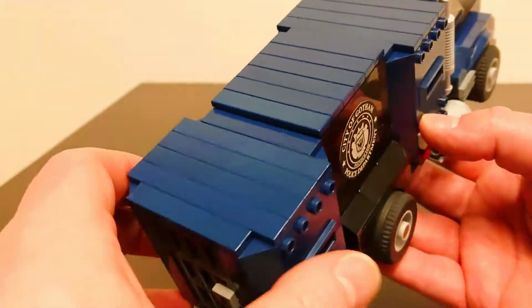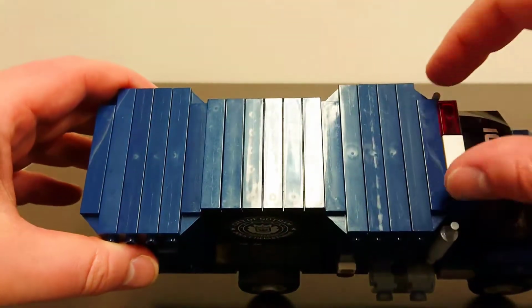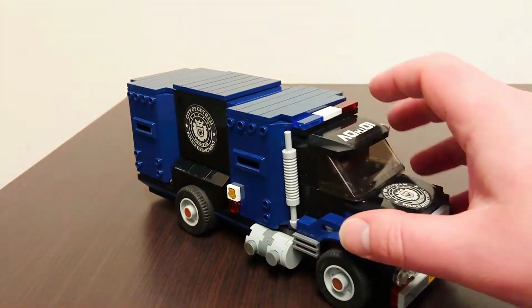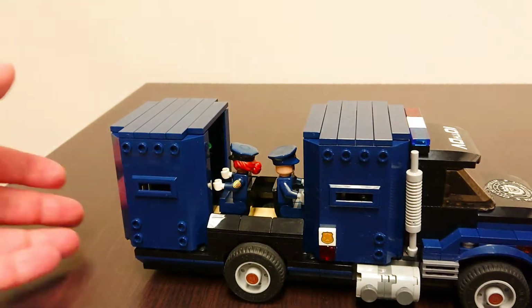They're quite interesting pieces that came from a Nexo Knights set, and I've struggled to incorporate them into any mocks at all. When it came to making this mock, I remembered that rectangular hole in the middle and was thinking that they would look perfect as side panels on a prison transport, so I took the stickers off and cleaned them up.